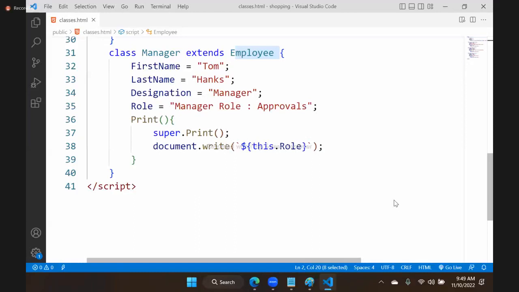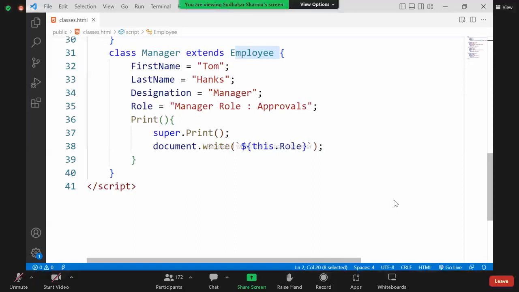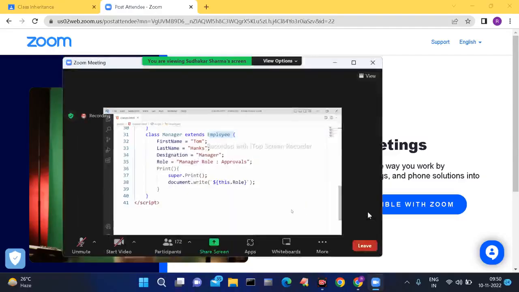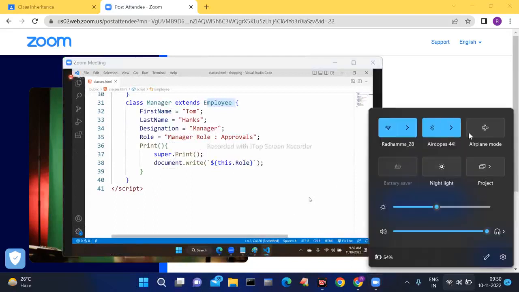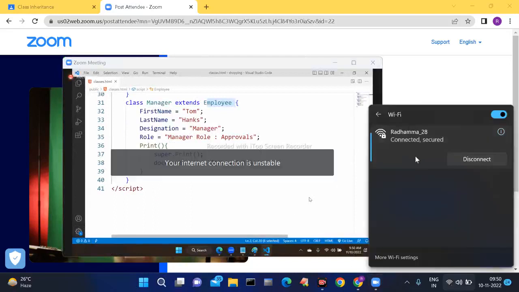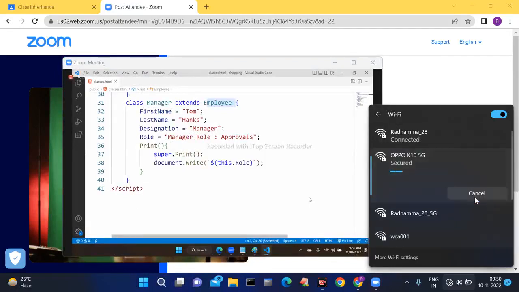That means only one object should be there for all three employees. You have to create only one object which can work for all three classes. And if you can do that, that means you know polymorphism. Now tell me for which class we have to create it.